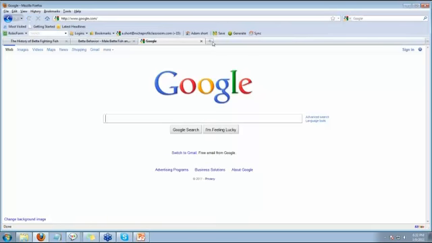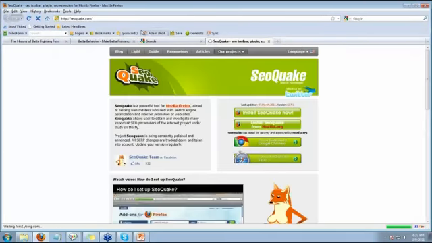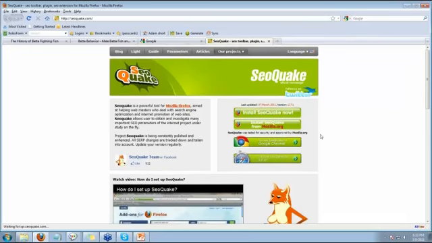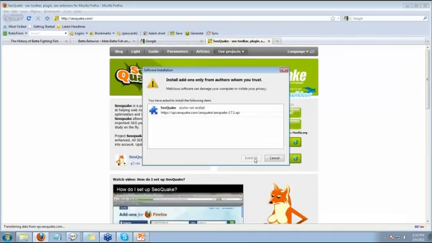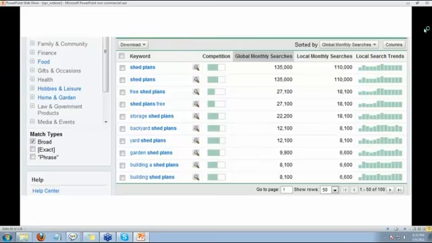Now to do this, you need a plugin called SEOquake. So you can go over to SEOquake.com and just install this free plugin into Firefox. You just need to click install, and it'll just install in a couple seconds. And actually, this is a new computer I'm on tonight, so I should probably install it right now. So I'm going to do that. Install now, and you can see it's installing. And it looks like I'm going to have to restart Firefox. So there we go. And it's all set up.